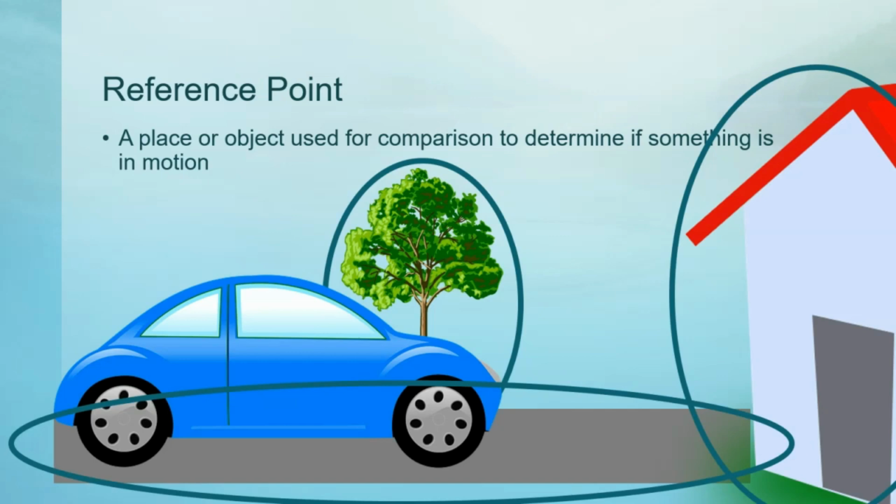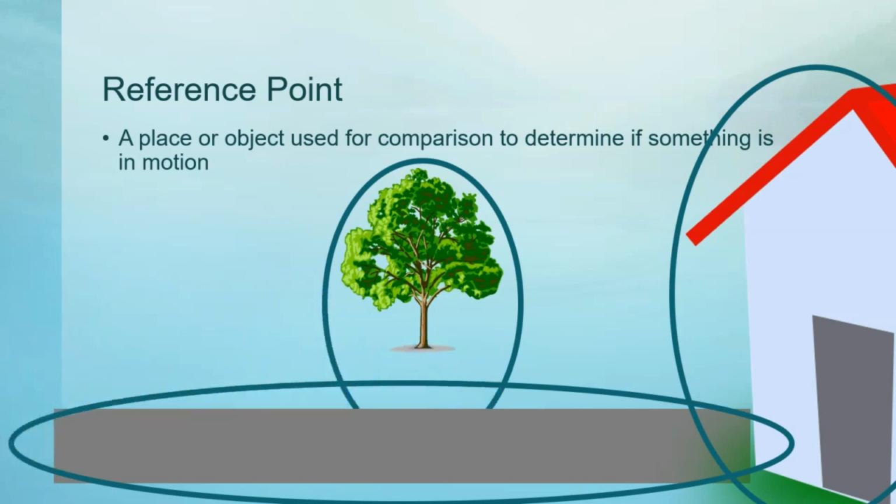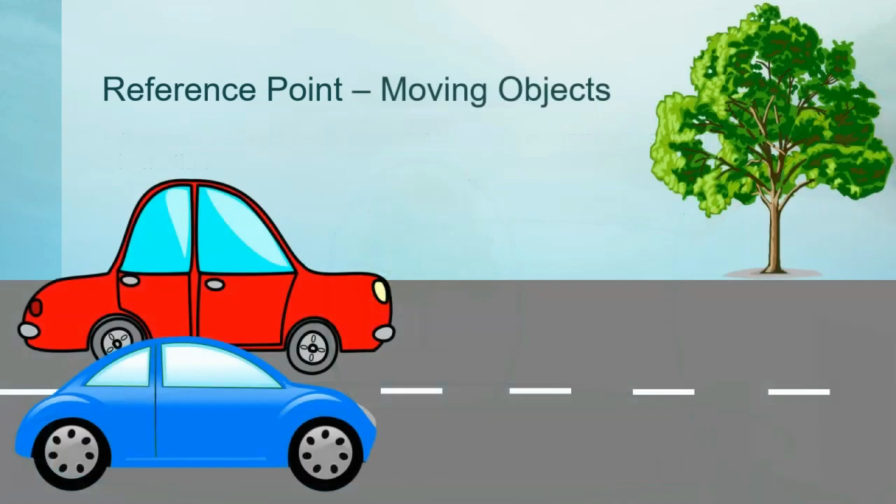However, if you start to drive away, you can look at the tree and the house and the road and see that they all appear to be getting further away from you. Now you know that the tree and the house and the driveway are all stuck to Earth's surface. They aren't moving or going anywhere, so it must be you who is moving away from them. You can look at these objects sitting still on Earth's surface and know that you are moving. But we don't have to use only objects that are stuck on Earth's surface as reference points. We could use moving objects too.